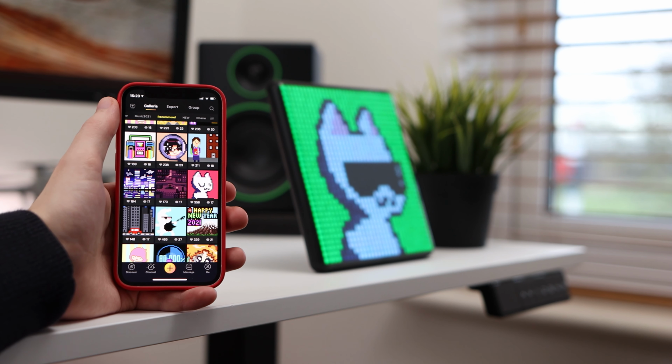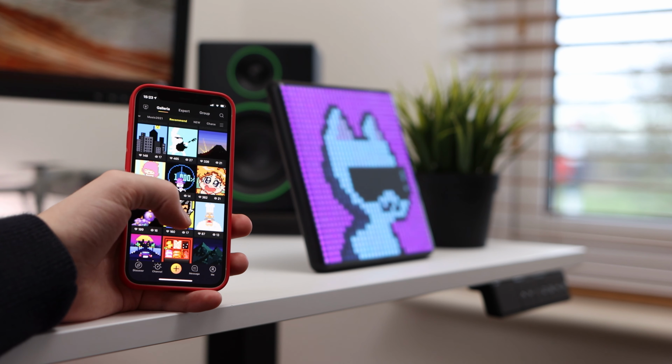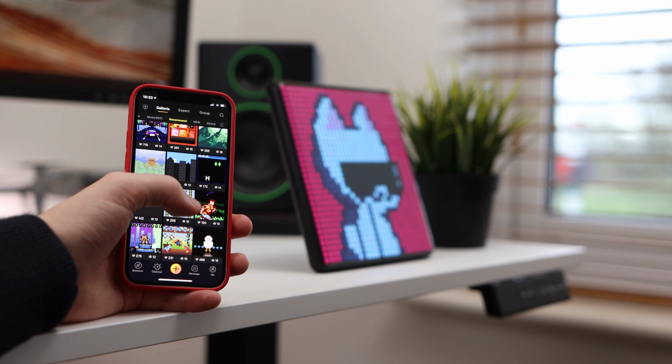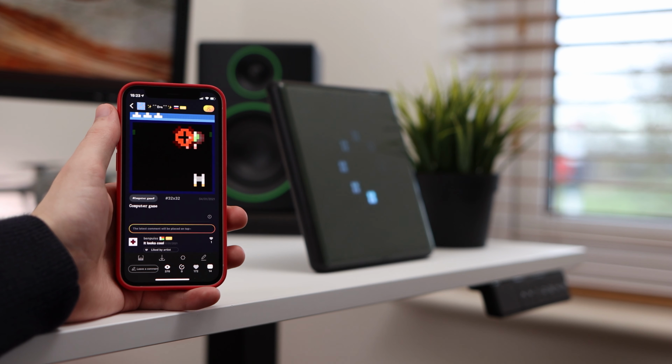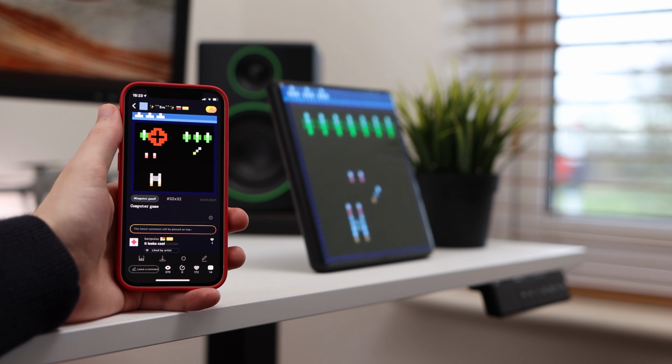To make full use of the display, you'll want to download the Divoom app to your device. You'll need to sign up for an account to use it, and the Divoom app allows you to customize the default channels, such as changing the clock color, but its main functionality is the ability to create custom designs, whether it be animated or static, and browse the Divoom community gallery to download custom designs to the Pixoo Max, of which there are a very wide selection. The Pixoo Max supports both 16x16 and 32x32 design layouts.